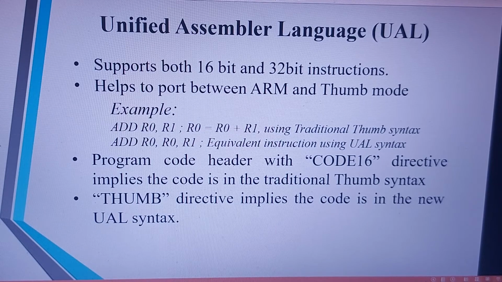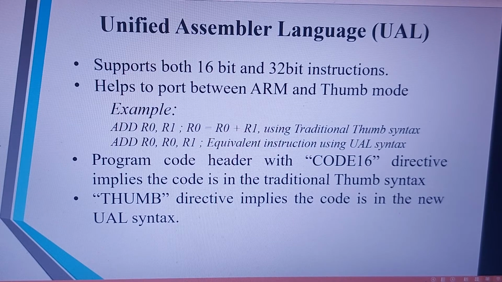For example, if you see here ADD R0, R1, it performs the addition between R0 and R1 and stores the result in R0. That means it performs R0 equal to R0 plus R1. If we see the next instruction, wherein 3 operands are provided, R0, R0, R1, it also performs exactly the same operation. That is, it will add the content of R0 and R1 and store the result in R0.